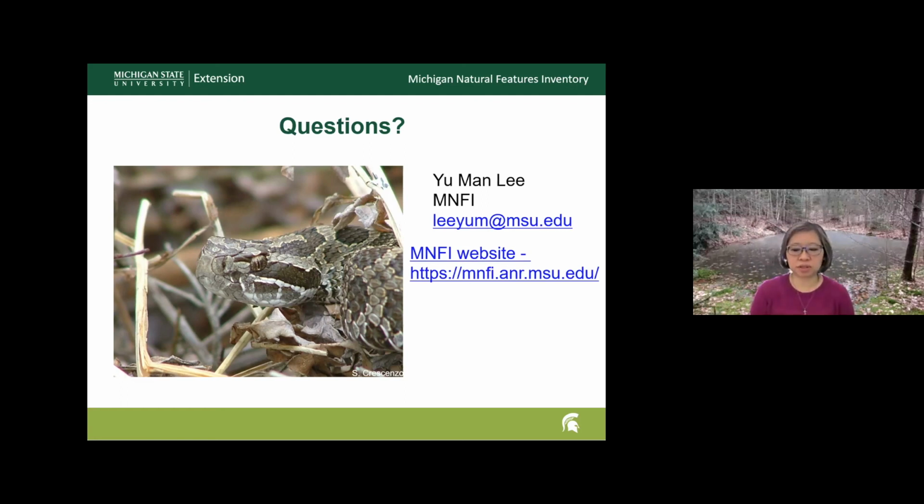Yeah, I mean, the real key is maintaining those open habitat conditions. We know what appears to be good Massasauga habitat. What we haven't been able to do, because we haven't really done those long-term studies, is monitor and demonstrate that the snakes are really responding. There has been some work done at one site in Southeast Michigan where the area was totally covered and super dense with glossy buckthorn. Now they've cleared it and opened it back up, and we're finding lots of Massasaugas there. I think that is probably a response to improved habitat, but we don't necessarily have the pre-data to compare and demonstrate that impact. But it's got to be related to that work.